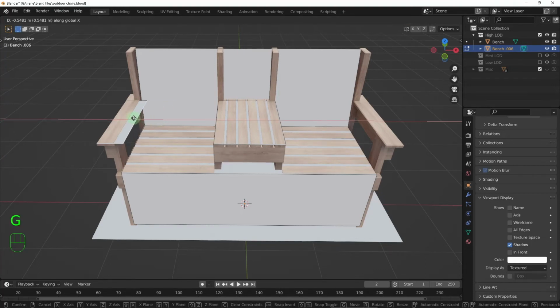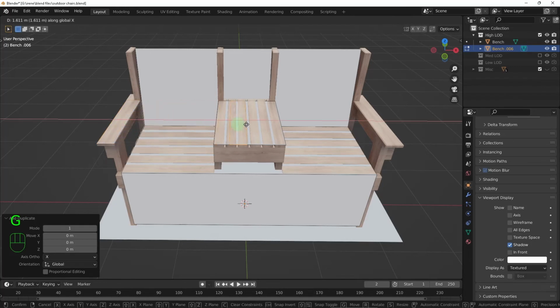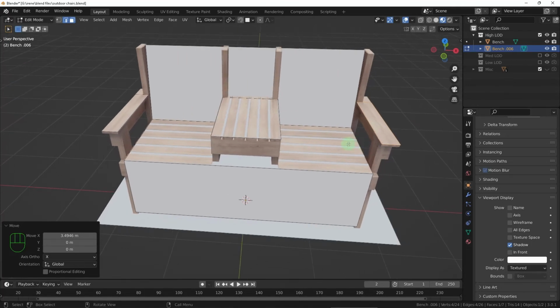Move it in on the X. Select the face of that one. Duplicate it and move it to the other. So now this is a pretty basic physics mesh as it is.